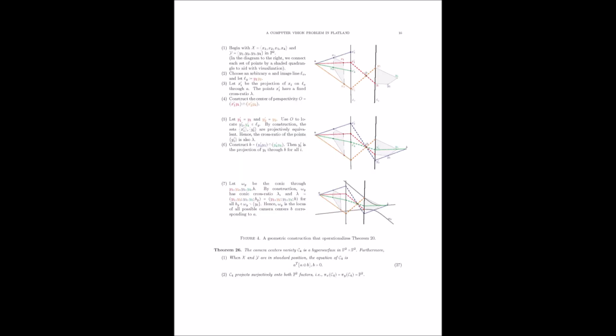In our case, the conic cross ratio of the second set of points, along with the position of the first camera, actually determines that conic that the second camera has to lie on. So knowing the cross ratio and the position of one camera, we can actually construct this conic that restricts the placement of the other camera. That's right. It's like the points themselves are dictating the rules of the game.